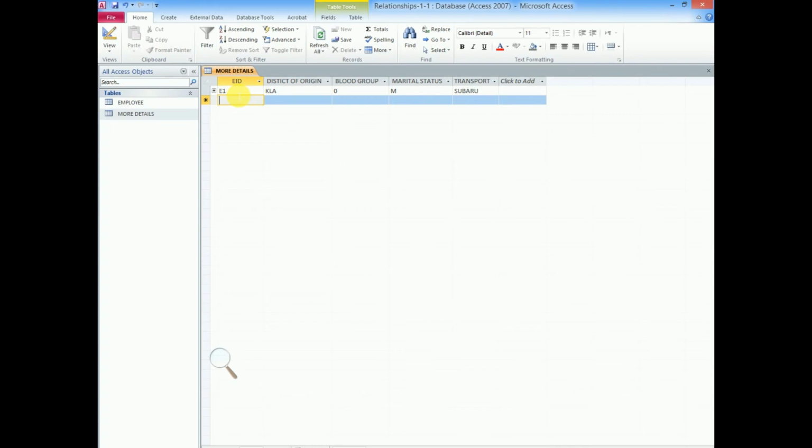Then E2, maybe she comes from up there, blood group A plus, female. So that could happen. Then E3.